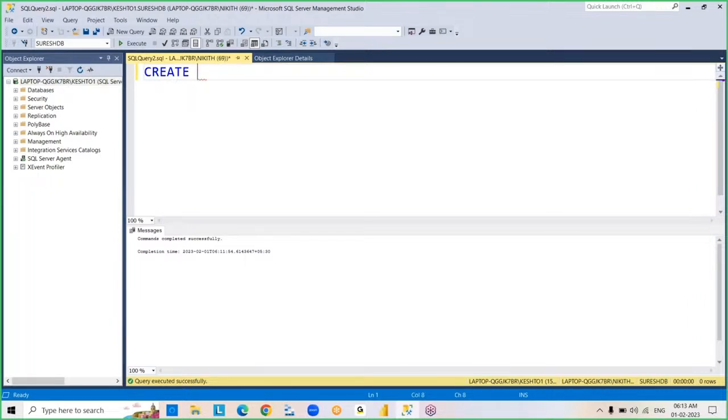The create command is used to create tables in the SQL Server environment, because in SQL Server, data can be stored in the form of tables only.